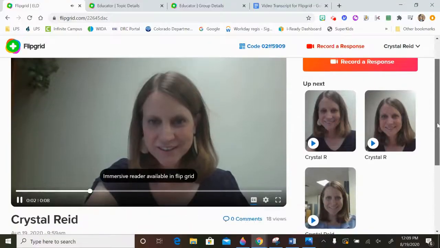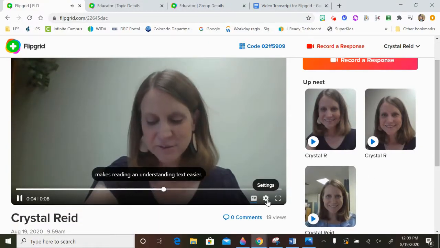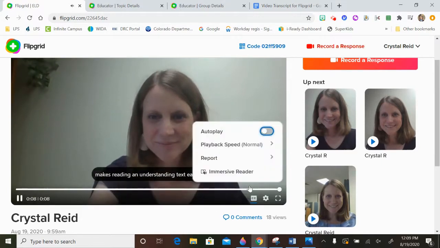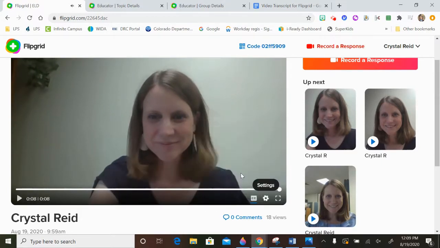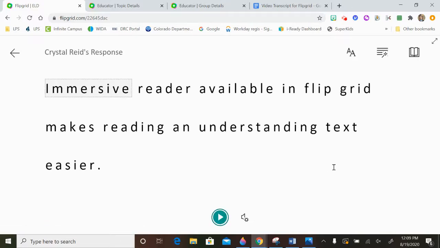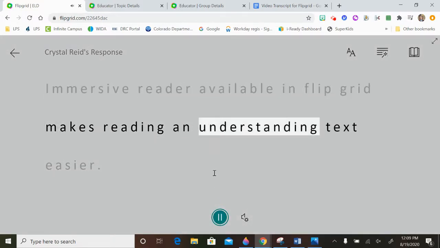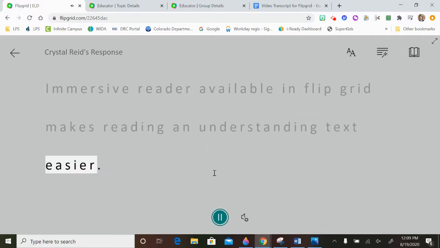To use Immersive Reader, students will select the Settings icon and then click on Immersive Reader. Students can then play and have the text read aloud to them, highlighting the words as it's read.